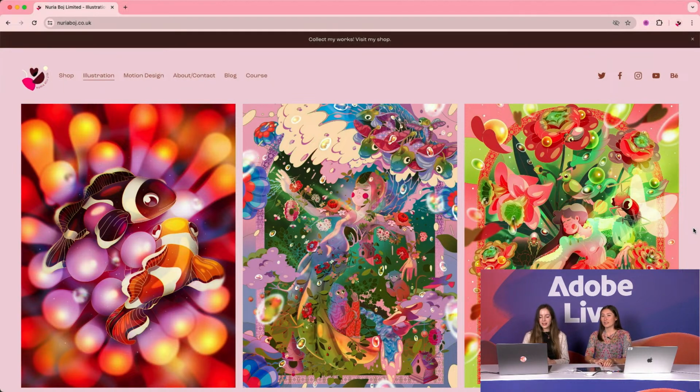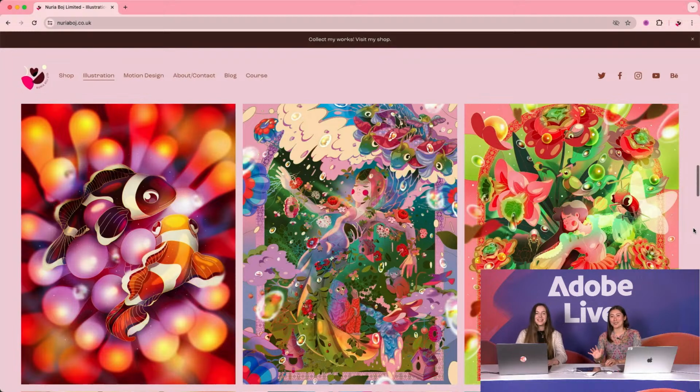Yeah. I also like to infuse movement into it because I have a background in motion graphics. So I like to draw it in motion if I can, even if it's a static illustration. That's right. I did see some of your work that had slight animation as well. You have animated work too, which is awesome. Yeah. Feel free to check out my website at nuriaboch.co.uk. And you have a shop of your prints too. Yeah, I sell prints too. You want to check it out? You do it all. You got it all. Hang it on your wall.